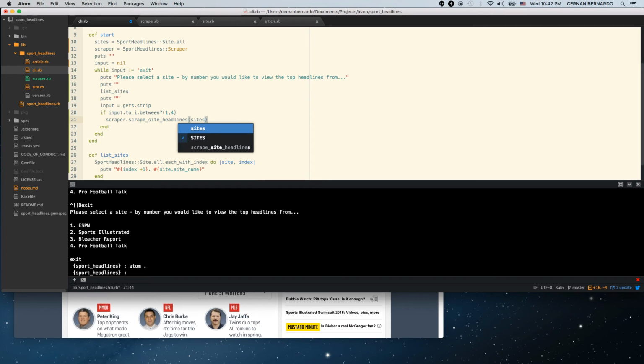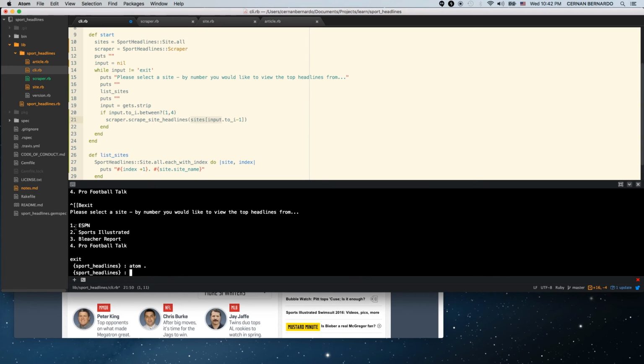So I'm going to use the sites variable I created up here, and then just pass in the input dot to i minus 1 because it's an array, and that's how it's going to call this scrape site headlines method and pass in whatever instance.